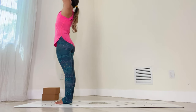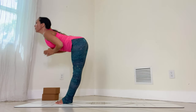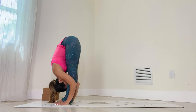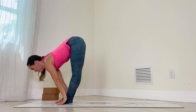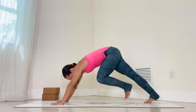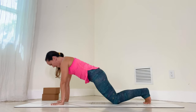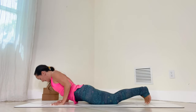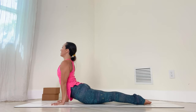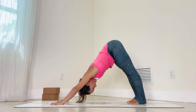Inhale, raise your hands up, long deep breath in. Exhale, fold forward, all the way down. Inhale, lift your chest, long deep breath in. Exhale, find your way back to plank pose. Hold your plank. Exhale, chaturanga. Inhale, upward facing, long deep breath in. Exhale, downward facing, come on back.